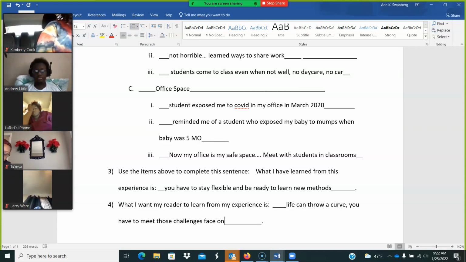And don't shy away from something just because it's a new way of doing it. Doesn't mean you have to quit. Life can throw you all sorts of curves. You're gonna have to just suck it up and do it, right? So that's what I would advise my reader to do, is just be ready to meet a challenge or a new way of doing things head on.